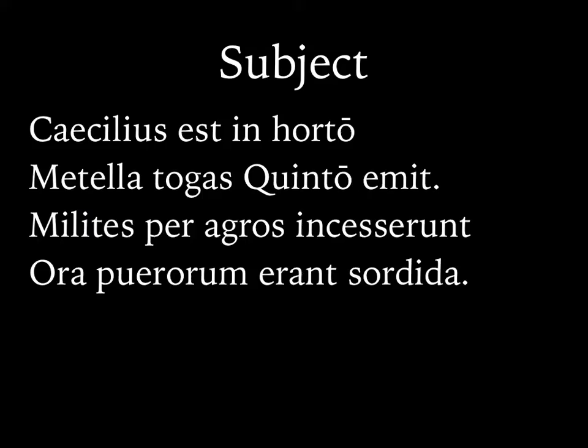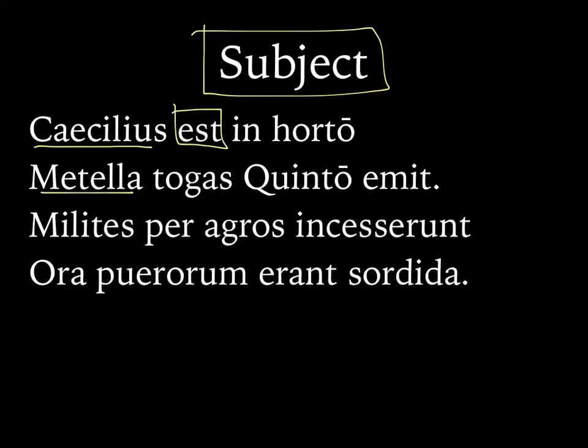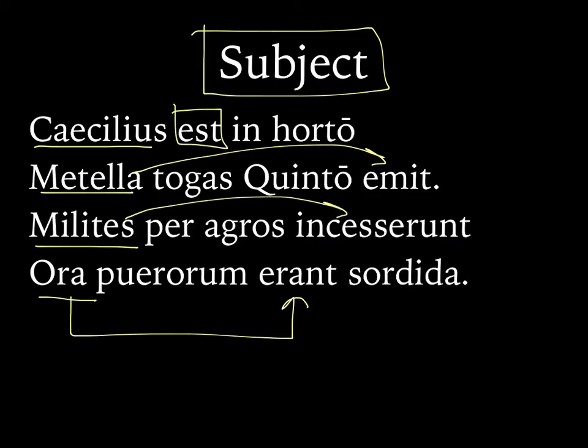So the first grammatical function you always learn is the subject. And as you know, the subject of a verb always does the action of a verb. So in these sentences, Caecilius is the subject of est. Metella is the subject of emet. Milites is the subject of incesserunt. And ora is the subject of errant.